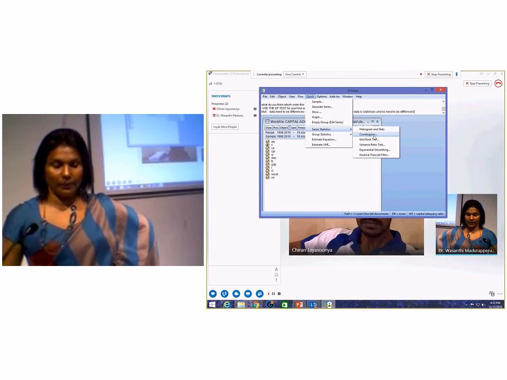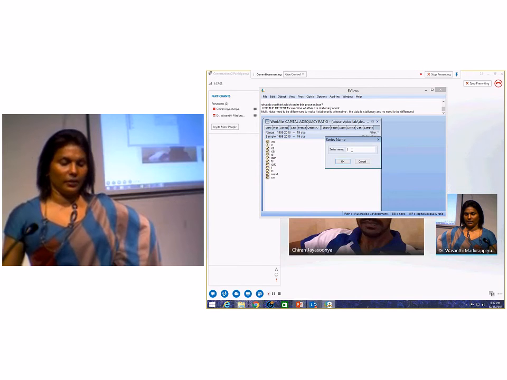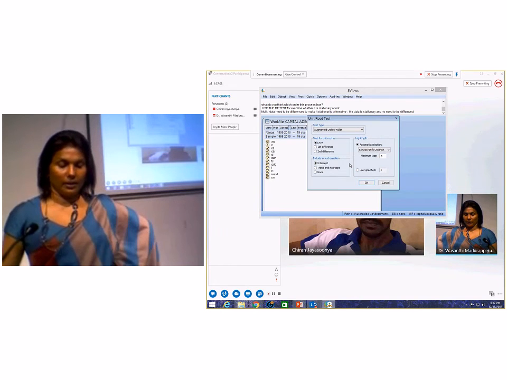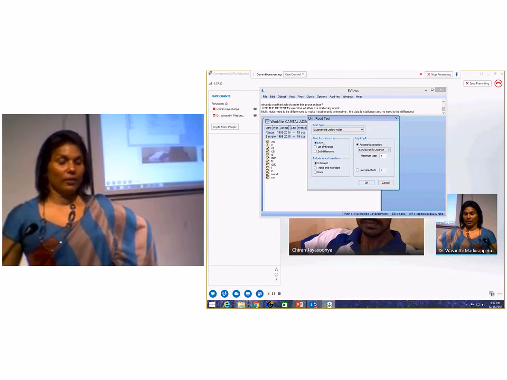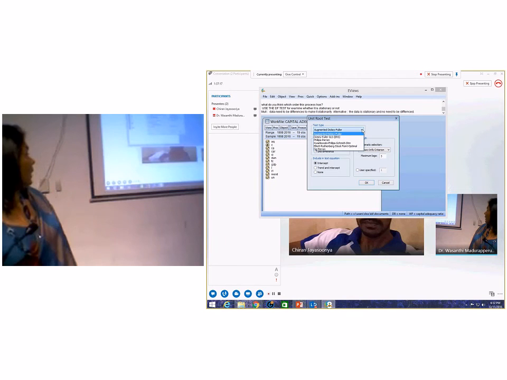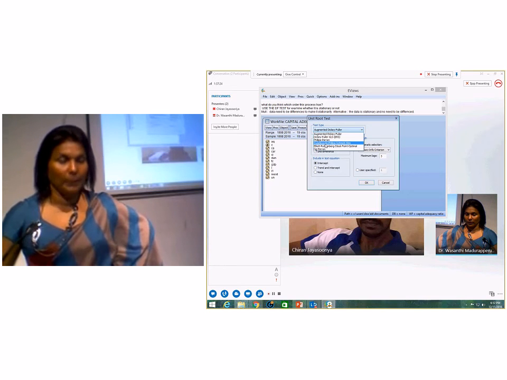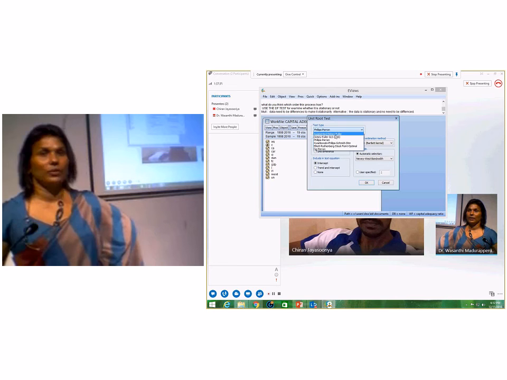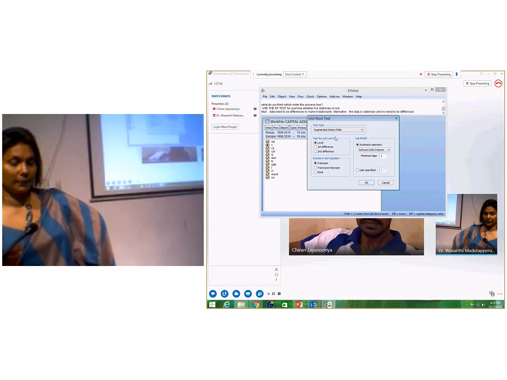Go to Unit Root Test. Assume that this is unemployment. Right, first go to the level. Here is the Augmented Dickey Fuller test. In the test type, there are different types of test. The Augmented Dickey Fuller test, and the other test is the Phillips-Perron test as well. Levels, default, right, same thing. So first check the Augmented Dickey Fuller test.